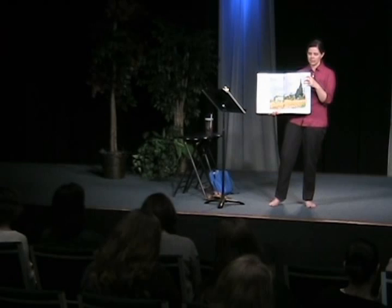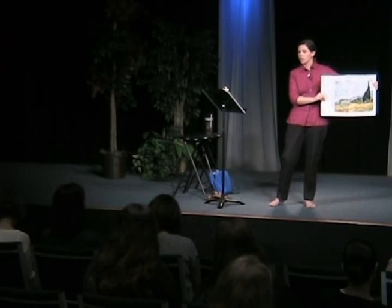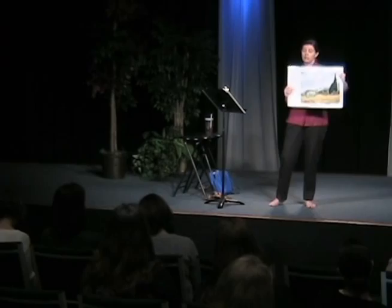You don't want someone to criticize the art to your child — you want to present the picture and let the child form his own relation with it. After picture study, I put the picture on an easel in a prominent place at about eye level and it stays there for the week. Another option is calendars — once they're discounted in March or April for about a dollar, you can find calendars that focus on one artist. Also, Dover Publications has postcard-size prints — a book of six different works for a dollar fifty, so the child can have his own copy.